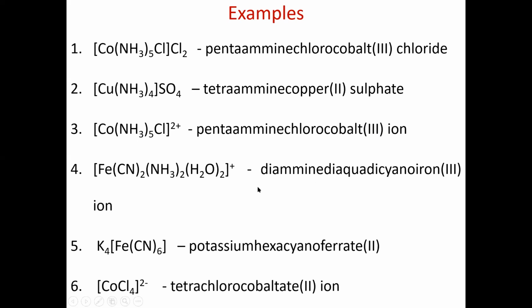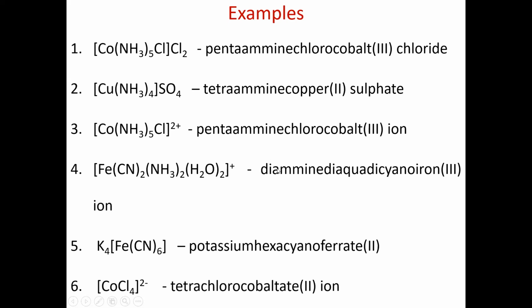So for this now, it's also going to be an ion, isn't it? Yes, ma'am. It's ending in ion. So we have A, which is your amine. A will come before aqua. Both amine and aqua start with A, isn't it? But your M will come before Q, isn't it? So we have diamine, diaqua, dicyano, iron 3 ion. Good.